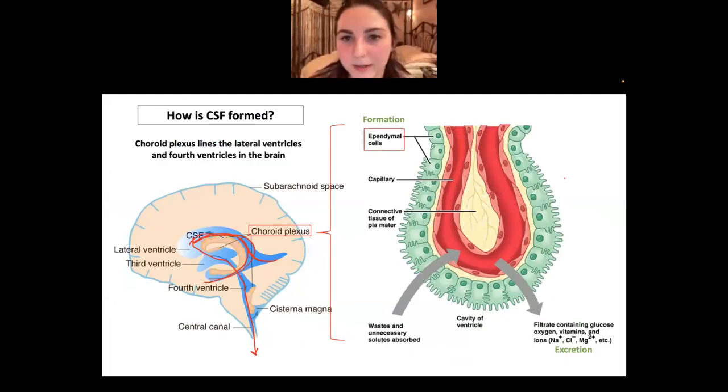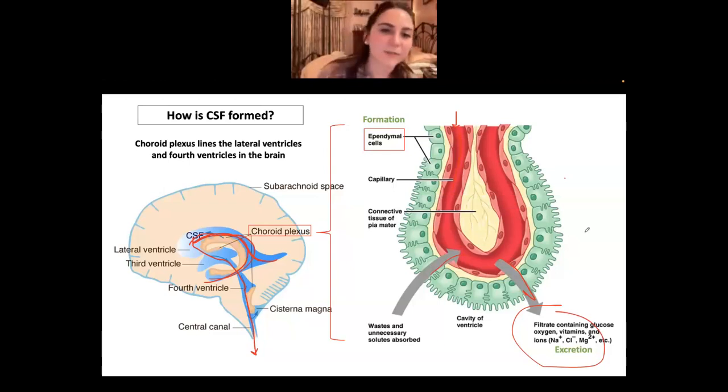Here's your blood, right? Oh, that's red on red. All right, well, blood's coming, and then waste will enter the blood, and then some of the things will leave. This is going to be your cerebrospinal fluid. It's like this filtrate of your blood. So since cerebrospinal fluid is a filtrate of the blood, even if there's tons of it going back to the heart, the heart can still deal with it, because it's like, all right, this is blood. It's just more pure blood, if that makes sense.